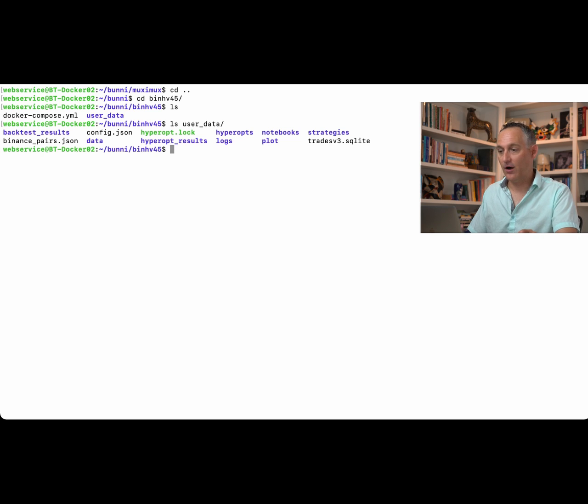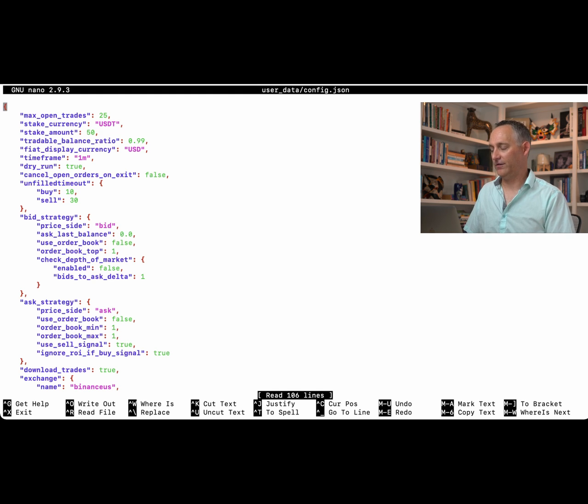The strategy files are just Python formatted files, and you can just reference them, make edits to them, and reload the configuration. Let's take a look at the configuration file. This is where, again, a lot of your changes are going to be made. Now, you'll notice when you start looking at the strategy files and the config files, there is some overlap. The rule on that is if you have something defined both in the strategy and in the config, the config overrides that. So just be aware of that.